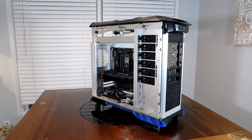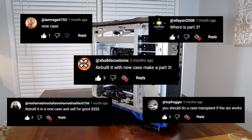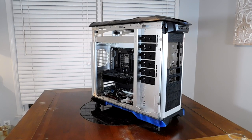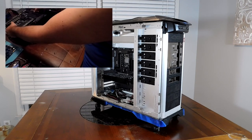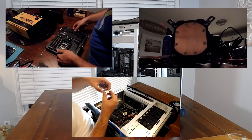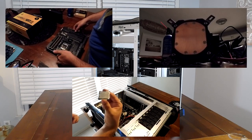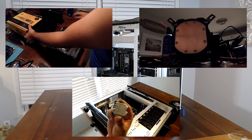After I finished part two I wasn't sure if anyone would care to see a part three or see me continue on with this computer in some way shape or form. I couldn't have been any more wrong about that. I have built up some parts over time for this guy to give him a much better life, reusing the motherboard, AIO, and CPU as they are all in relatively good condition. There will also be a handful of new parts since I want this to be usable for some time to come.